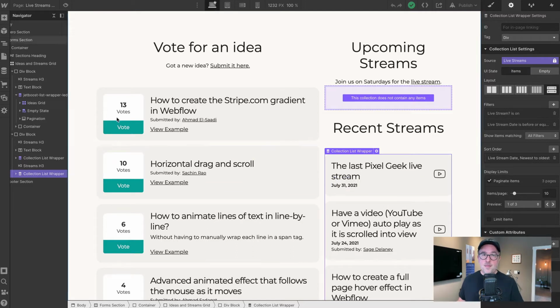So how do we make these votes work? This is where all the fun comes. And so I think what I should probably do is, I haven't shown you anything on the ClickUp side. So this is part of me just hitting record. So what we need to see is how the Jetboost side of things works. We're going to need to see how it's set up in ClickUp, and then how I've tied all that together. So bear with me. All right, here we go.